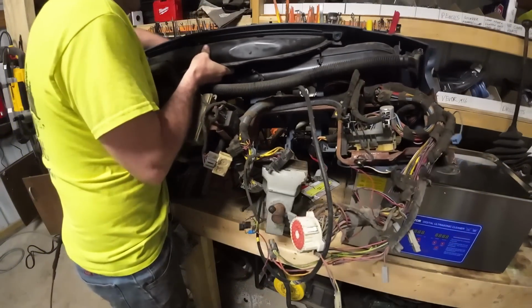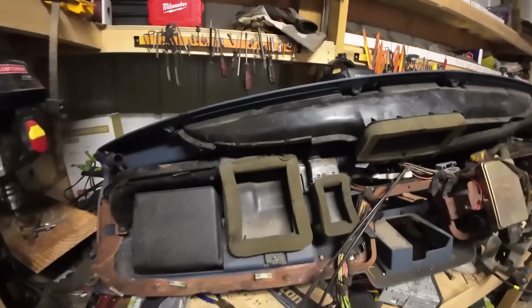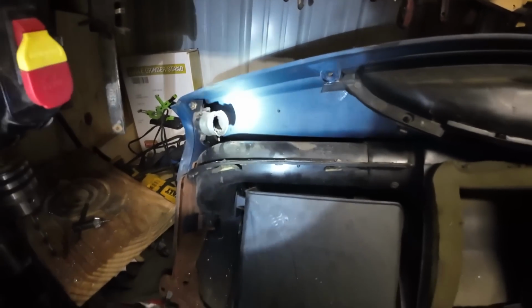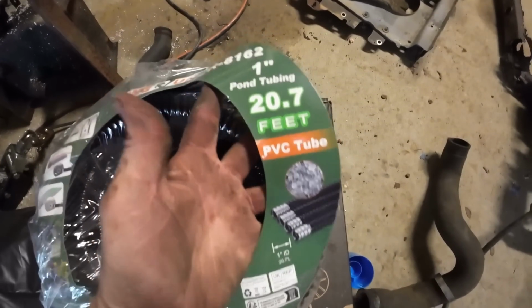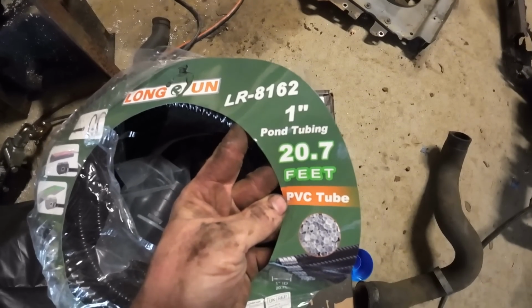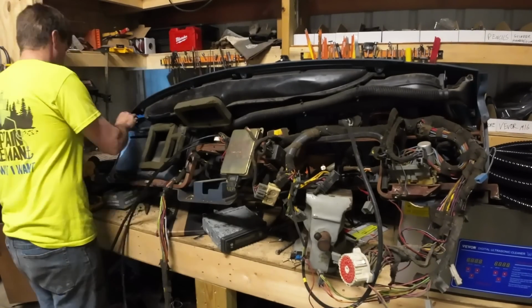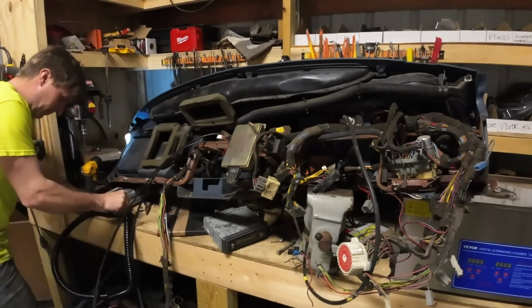Before we put this back in, I need to fix one thing on the back side of this dash. The defroster tube dry rotted out on this section for whatever reason and just kind of crumbled into nothing. This is a pretty good time to go ahead and address that. I couldn't find the right defrost ductwork to use, but I did find some 1-inch pond tubing for pretty cheap. It has the same inner diameter. I don't know if it's the right move or not, but it's definitely the move we're making.